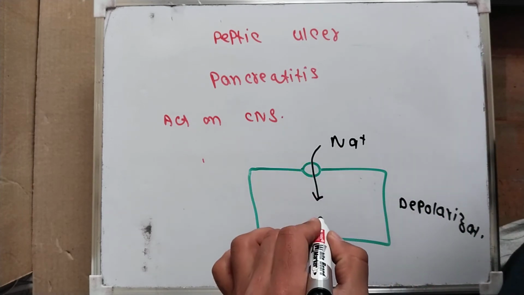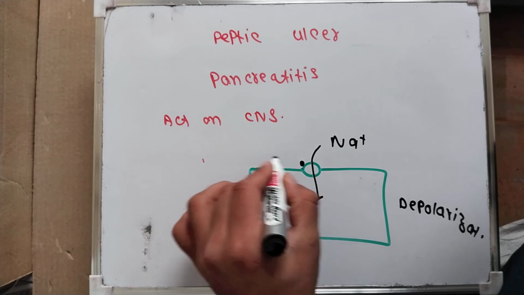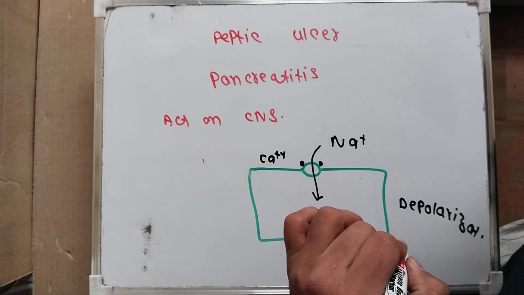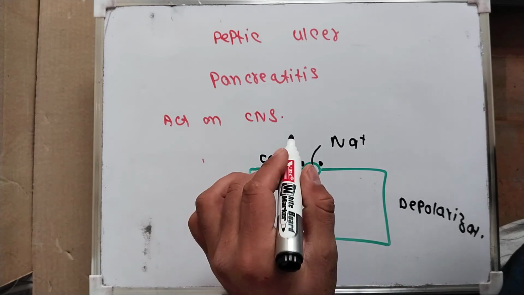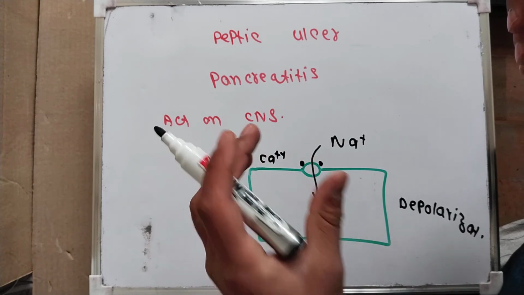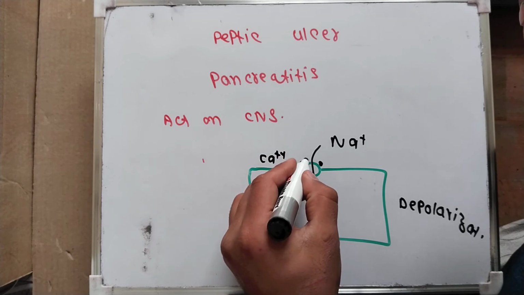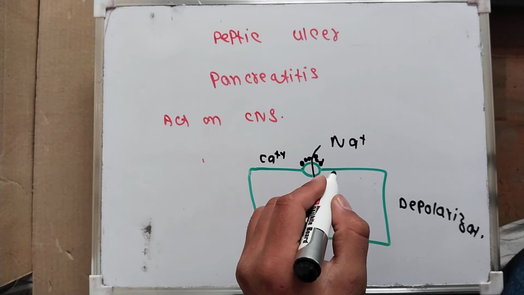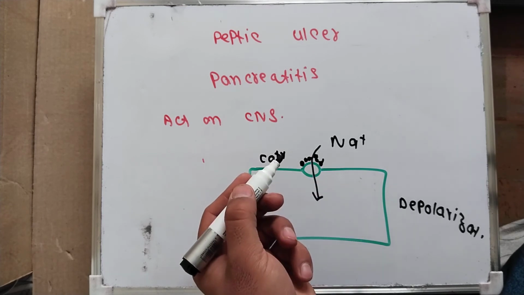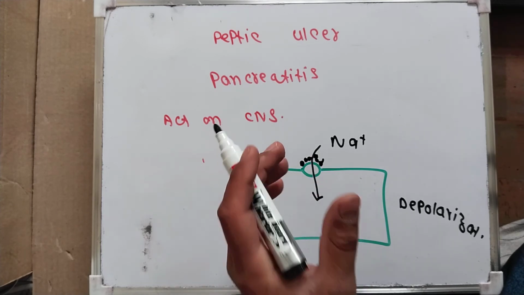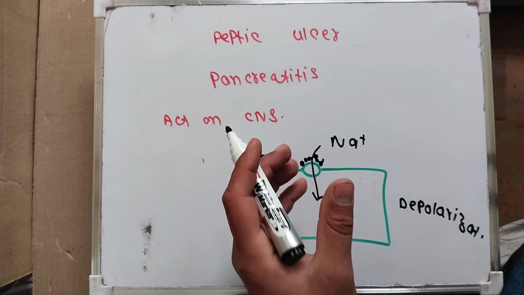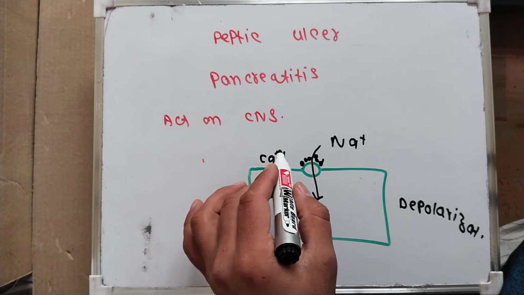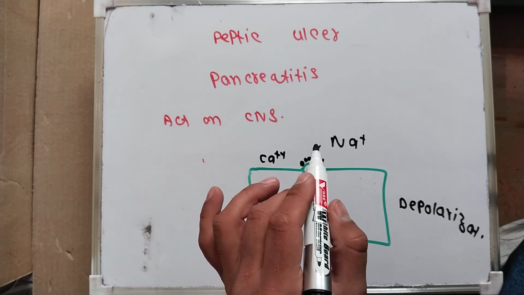Sodium ion is moving into the cell, but on this sodium channel we have accumulation of calcium ion, normally a small, normal amount. But when there is accumulation of calcium in the CNS, this high concentration of calcium blocks the sodium channel, thus no depolarization occurs, and the central nervous system becomes depressed, which causes lethargy and depression of the central nervous system. So this is the effect of high concentration of calcium ion in the central nervous system.